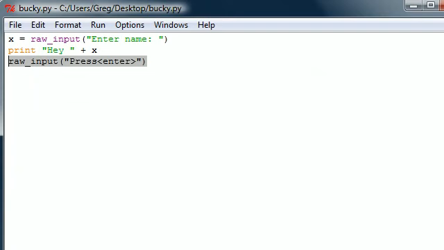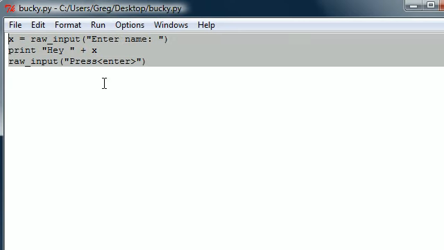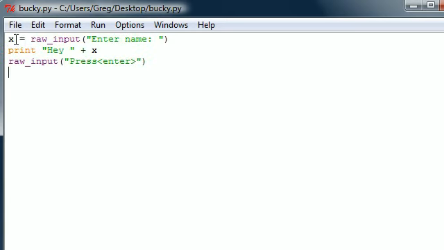A little too easy. So again, to sum this up, the graphic interface is pretty cool, but whenever you want to save your programs, you have to make a file, and you do that by putting file, new window, and then this brings up this, and you can make and save permanent programs that you can build and come back to later and later. What this did right here is pretty much allowed you to enter a variable, set it to X. This is just a print statement.